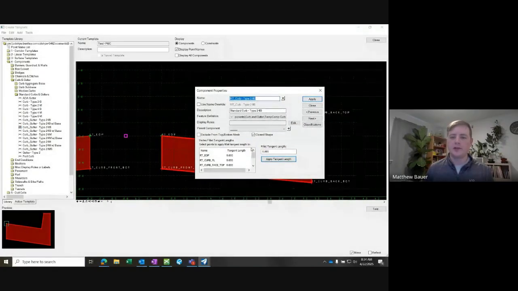Components has a little bit different options here, the same name and features. The display rules box here, which again, we'll get into later today. A parent component. So if we had a buffer strip, you could assign the curb and gutter to be the parent of the buffer strip, and it helps you when you're doing display rules. It will take on the display of the parent. So another piece to control our display there.